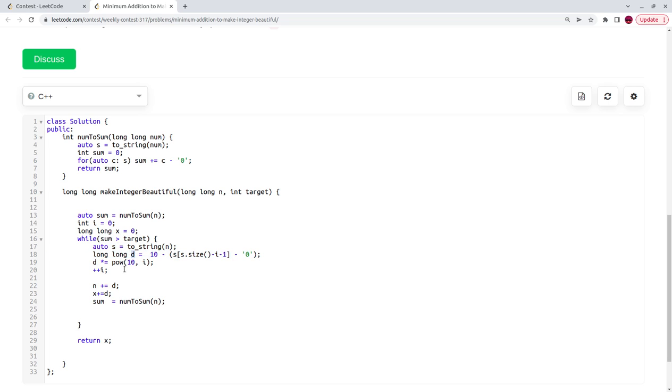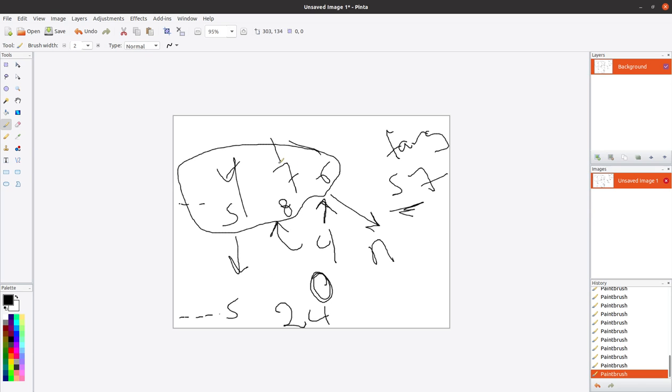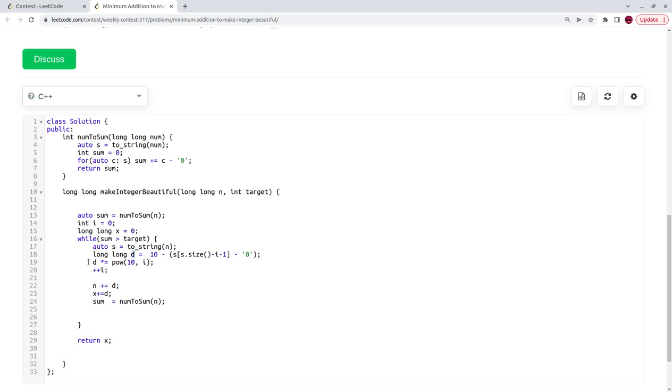This is d, and this d we need to multiply by the index of this digit. For example, if d equals 4, then the value of this is 40. This is why here we multiply by power 10 comma i.